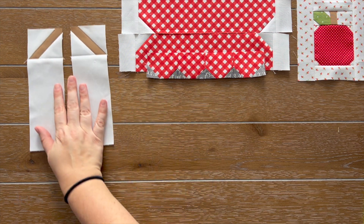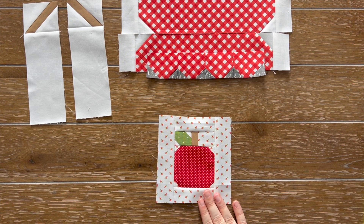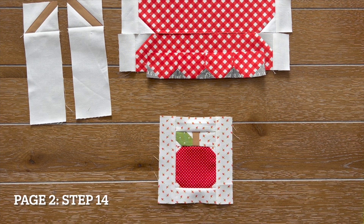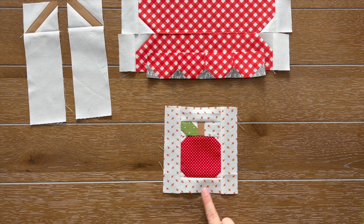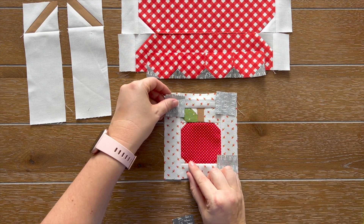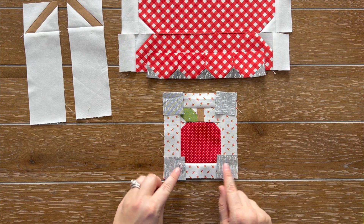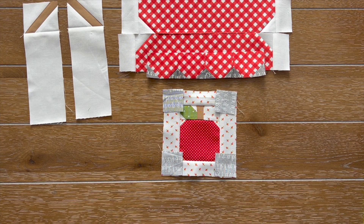For step 14, we need our fruit block. If you are making the strawberry, just go right ahead and go on to step 8. But if you are making the pear, peach, or apple, you will start with step 14. You are just taking your fruit unit — in my case, the apple unit — and you are going to be assembling your fabric O squares on the corner. I will make sure the directional fabric is going correctly on this one because it will be noticeable since these pieces are larger. Go ahead and assemble on your diagonal line and we will move on to step 15.